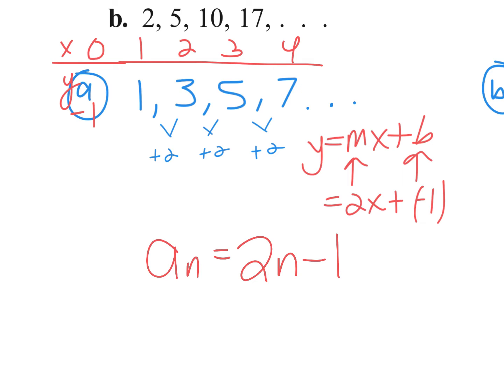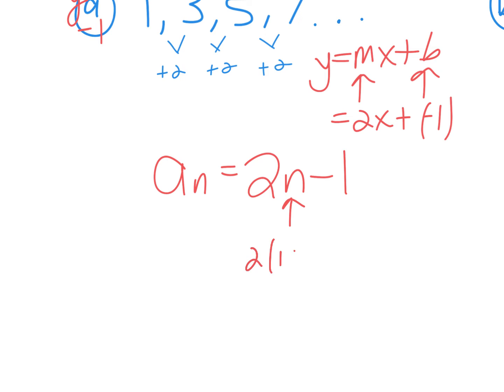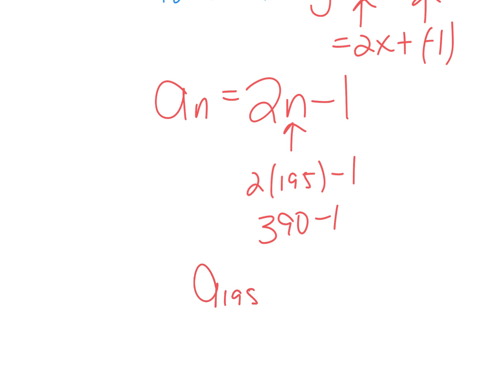But think about it. If I said to you guys, instead of at the beginning, what's the 195th term? And you're like, I can tell you the next one. Well, you don't have to go from 7 and just add 2 190 times. You could plug right in here. I want the 195th term. So you would say 2 times 195 minus 1. What's 195 times 2? 390 minus 1. So the 195th term would be 389. So like I said, instead of sitting at your SAT and going, okay, I'm going to just keep adding 2 or whatever, I'll just circle C, you can actually write a rule for it.